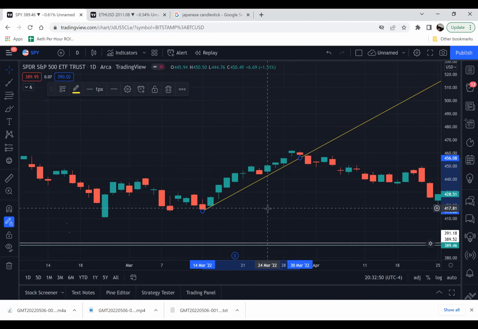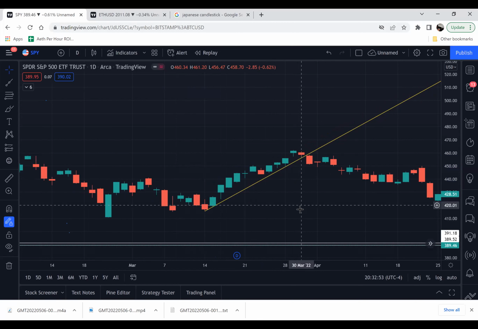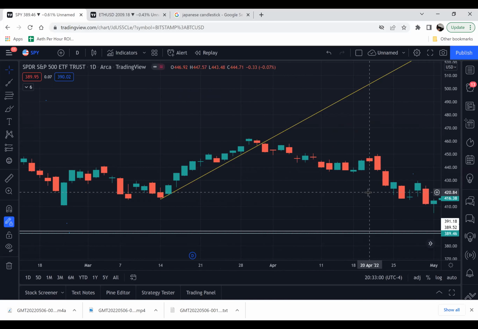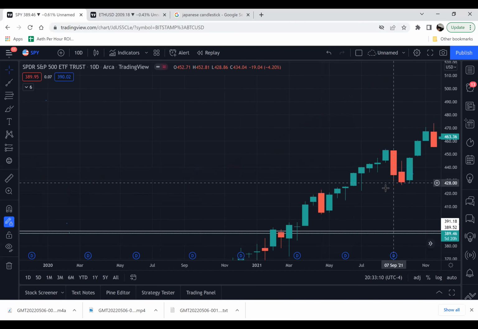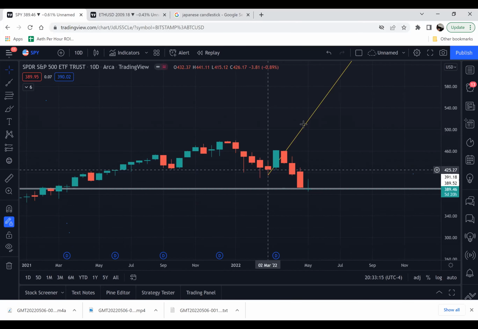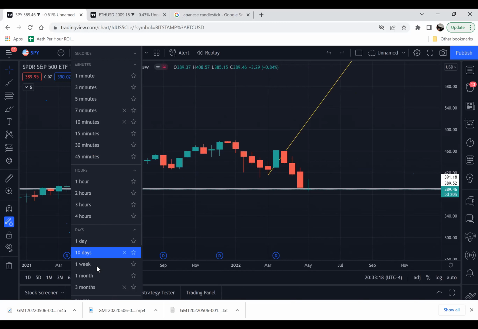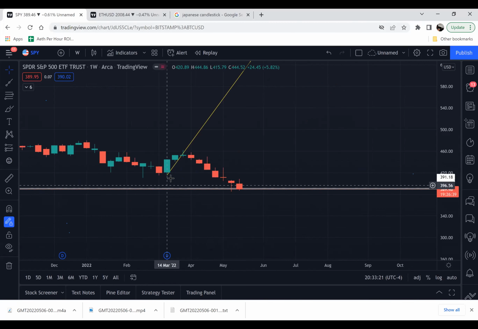Anytime you're drawing on your chart, regardless, because I'm on a daily time frame, if you're swinging you may want to start on a weekly or a monthly, depending on how long you're swinging. Once you draw on a certain time frame, you do not work backwards. You don't go on a daily time frame and say this is a 10-day chart. You don't want to go up higher, because now you mess up your trend. You see, as I keep going, it's still kind of connected, but it's messing up my trend. It's not going to be perfect because I want to connect the bottoms of my wicks, remember?